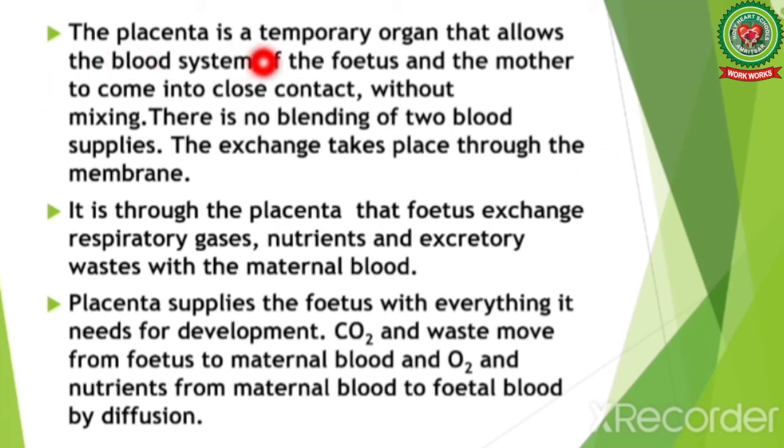The placenta is a temporary organ that allows the blood system of the fetus and the mother to come into close contact without mixing. There is no blending of the two blood supplies. The exchange takes place through the membrane. It is through the placenta that the fetus exchanges respiratory gases, nutrients, and excretory waste with the maternal blood. Placenta supplies the fetus with everything it needs for development.